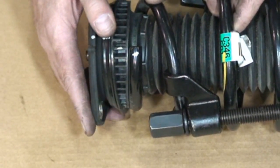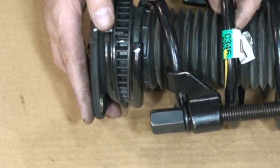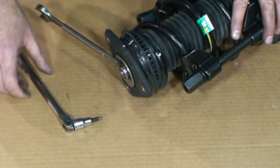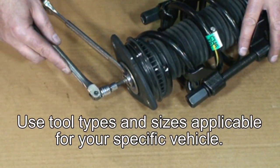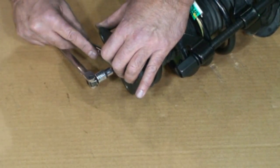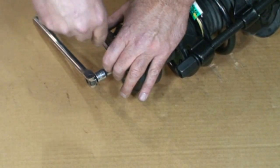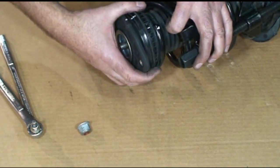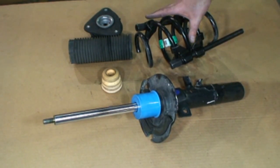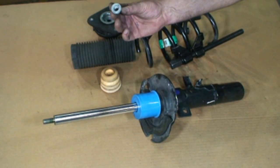In this gap right here, this wiggle, that's what I'm looking for. That tells me the spring is far enough off of the mount that I can go ahead and remove the nut and the mount. 18mm open end, 6mm hex, there's the strut assembly, the spring still compressed, strut mount, dust boot, bump stop, and the nut.